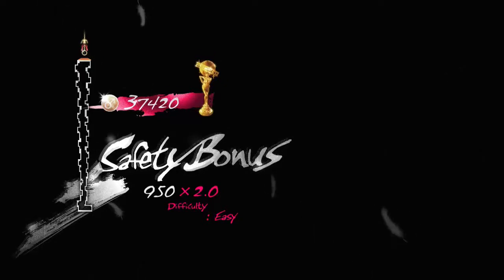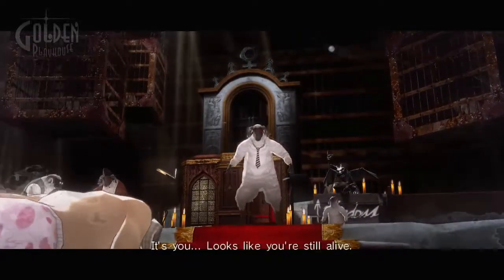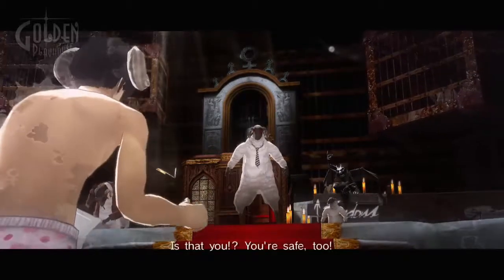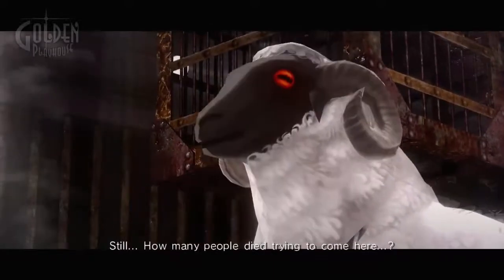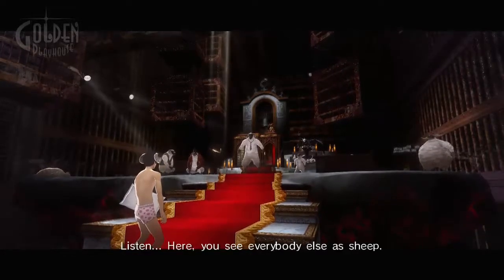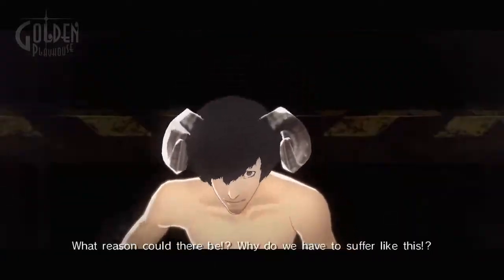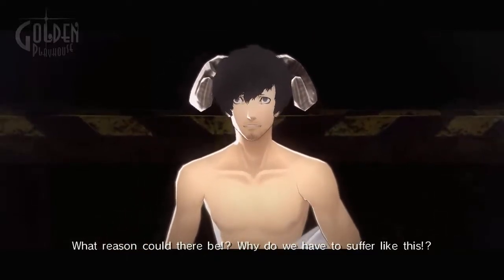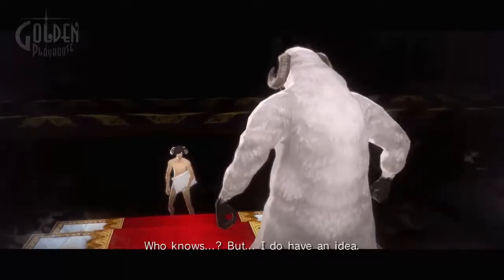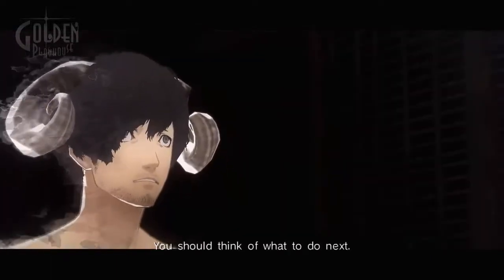You survived. Impressive. It's you. Looks like you're still alive. Is that you? You're safe too. Barely. Still. How many people died trying to come here? People? I don't... Listen. Here, you see everybody else as sheep, but all these sheep, they're really human. There's got to be some reason why we were all brought here. What reason could there be? Why do we have to suffer like this? Who knows? But they do have an idea. An idea? Let's stop the speculation. It's just going to confuse us more. You should think of what to do next.